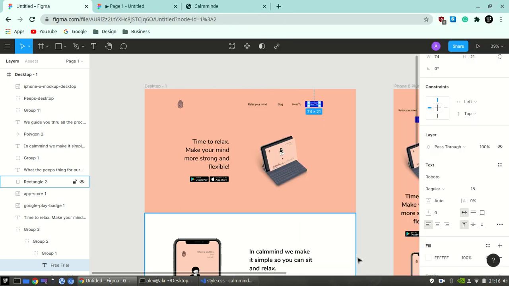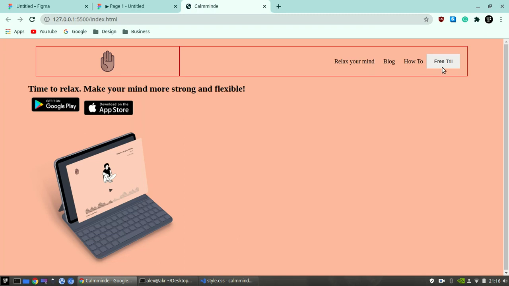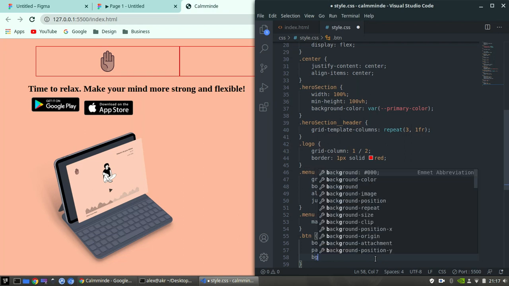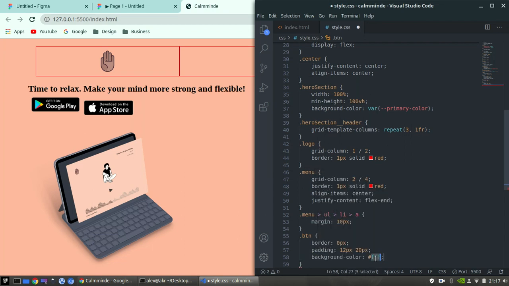Okay, let's see how this looks here. That looks fine. And then the background color, which is going to be, if we're using the var, our secondary color, right? Let's see how this looks.